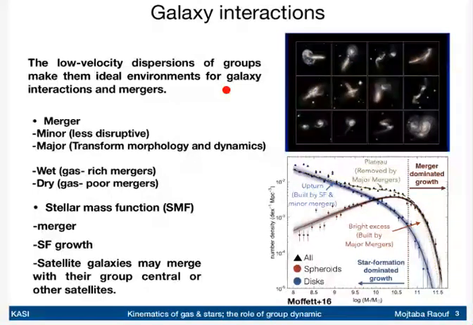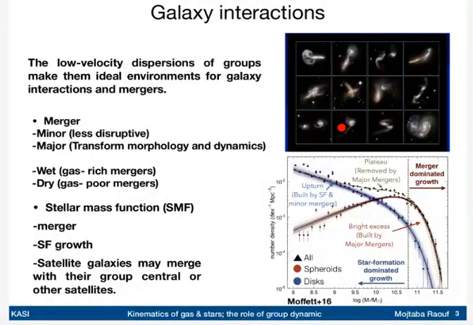For galaxy mergers, we try to understand the impact of mergers and interactions on the kinematic properties of galaxies. You can see a typical merger of galaxies in galaxy groups and clusters. The impact of a merger on a galaxy may differ depending on its type. Minor mergers are less disruptive but more frequent, while a major merger can significantly transform a galaxy's morphology and dynamics. Here we focus on the dynamics of galaxies to see how they change during the merger history.